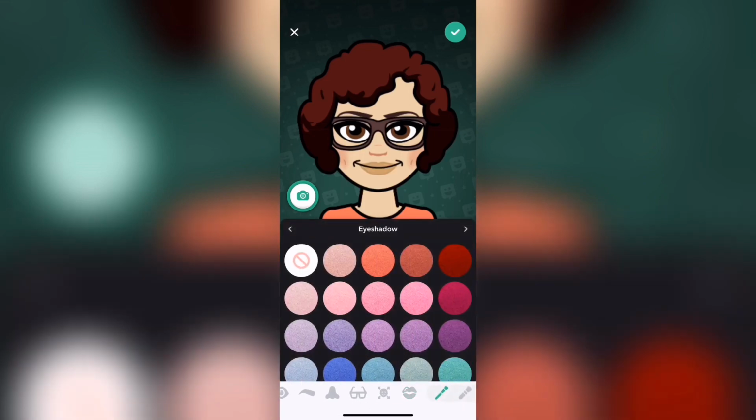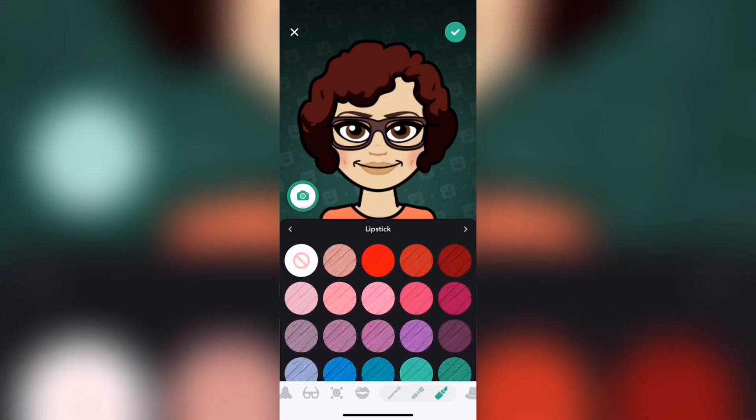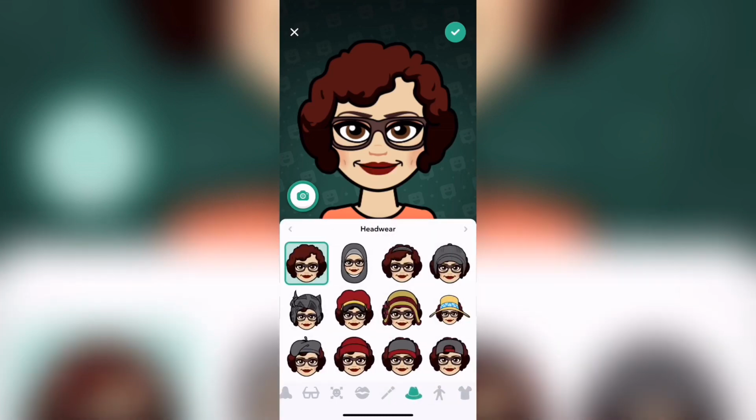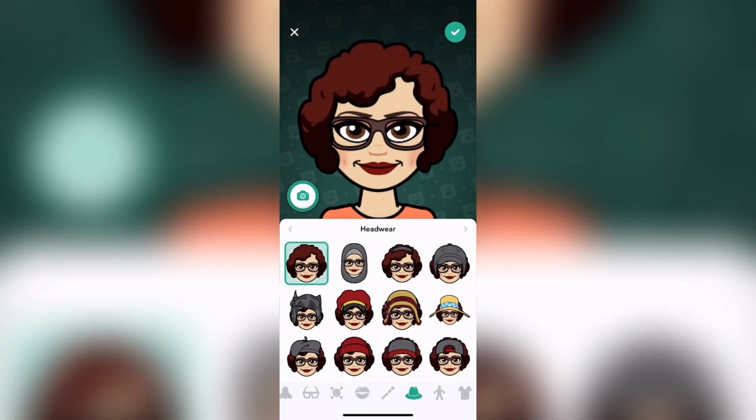And let's add some eyeshadow for the ladies. You want some makeup? You can add eyeshadow. You can't really see it so much, the eyeshadow, because of my glasses, but I put it on anyway. Some blush. You got to make your Bitmoji look cute. Don't forget that lipstick. See, different colors. I like the darker one. I think it goes with my hair. Do you want to wear a hat? The different kinds of cap. Whatever you want. A headband.